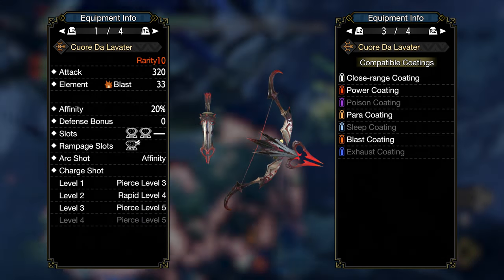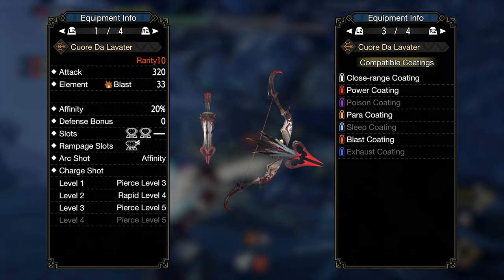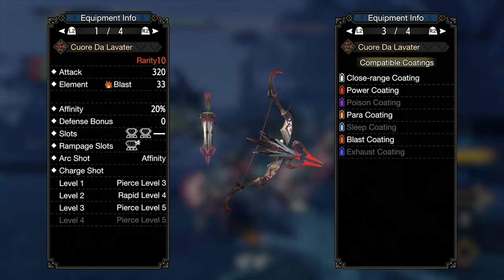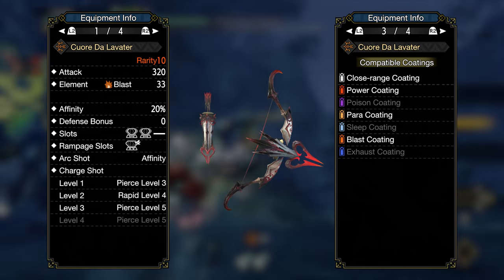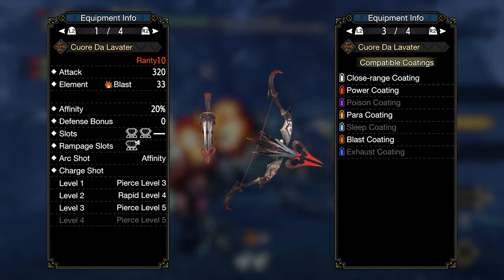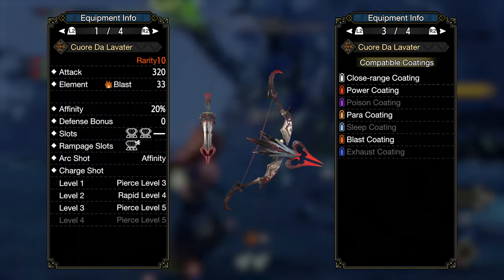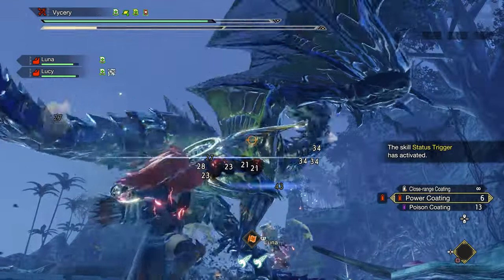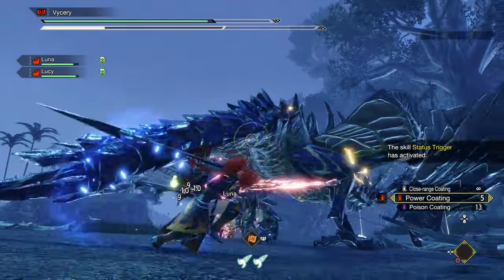Another option would be the Pyrarachna Kadaki bow, which can use power coating, has 20% affinity and one more level 2 slot, but needs Bow Charge Plus to unlock charge level 4 and has 20 less raw. In that case, 2 Palamutes with poison weapons should activate Foray pretty consistently. With the bow chosen, it's time to slot in some skills.